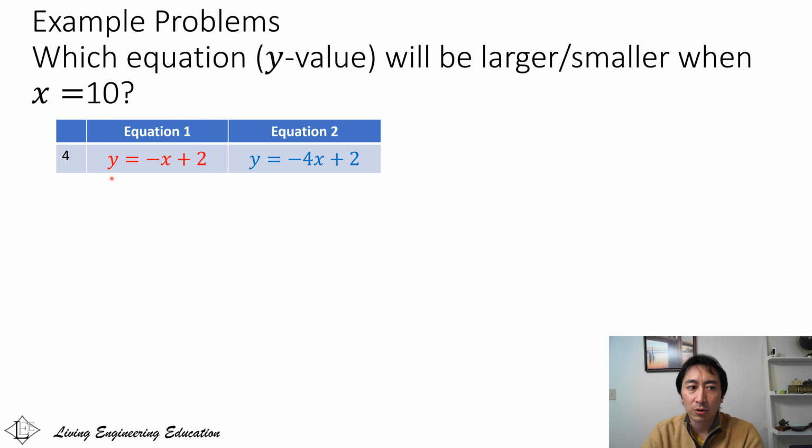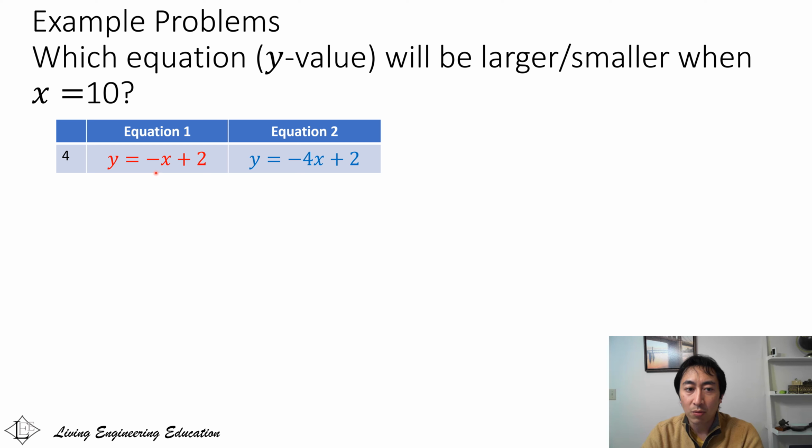And this problem is similar to problem 1 that we looked at, right? So we have y equals negative x plus 2, and then y equals negative 4x plus 2. We have the same y-intercepts, but different slopes. In this case, the slopes are negative. Let's see if this plays a role. Common y-intercepts represent what? Common y-intercepts means that the lines intersect at the y-axis. So you have a common point there.